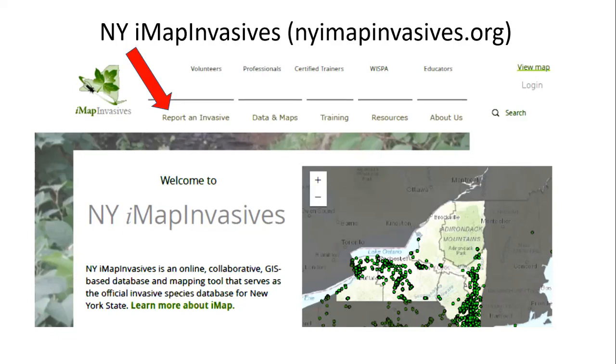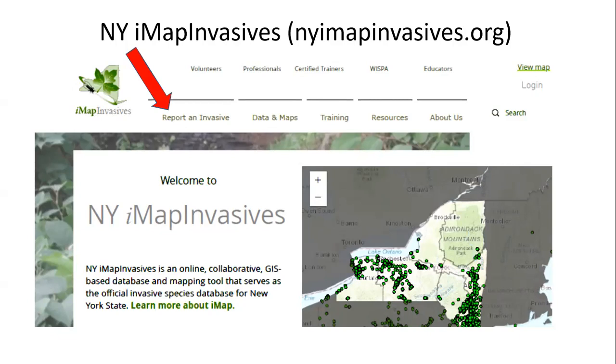And don't worry about being an expert when you go to report in iMapInvasives. Do your best and record what you think that you are seeing. And there is somebody at the other end of this form that takes a look at your pictures and your location, the water body you're reporting in, and they go through all the information you've provided and verify that you've identified the species properly.